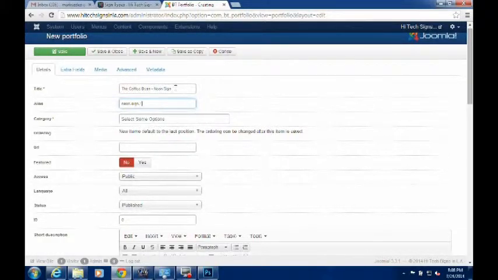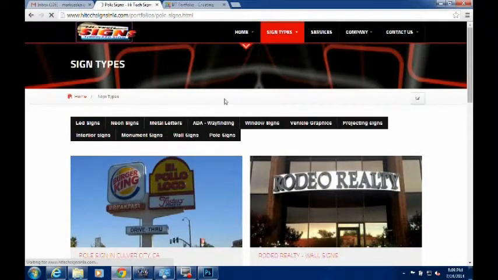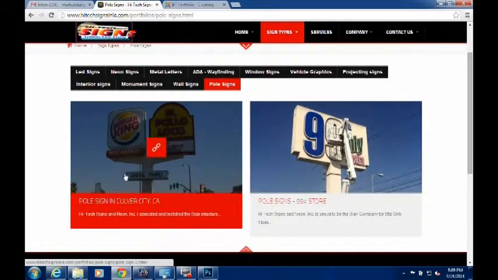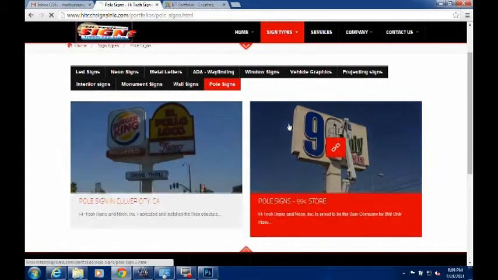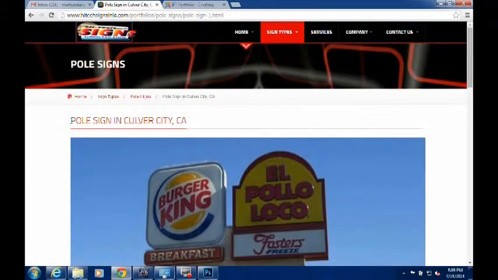The difference is, as I was explaining when I was in the shop, let's go to Pole Signs to show you something. The name of it is Pole Signs in Culver City. Remember that we were showing this.